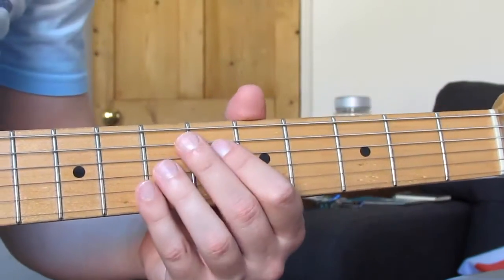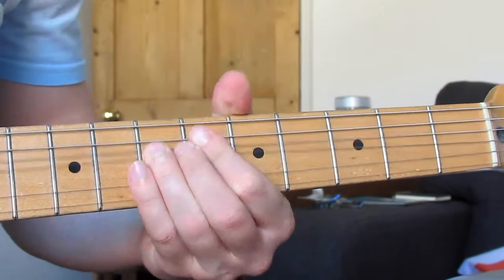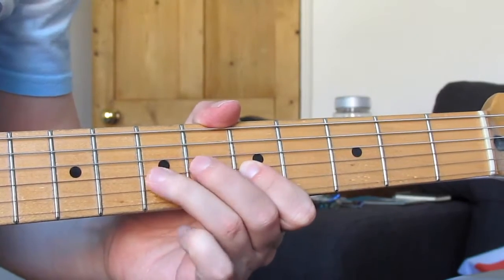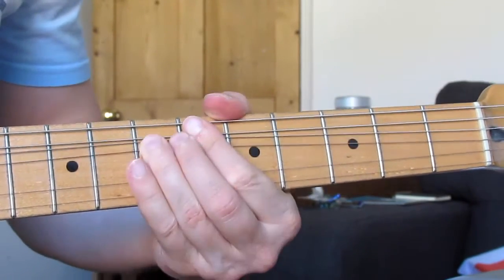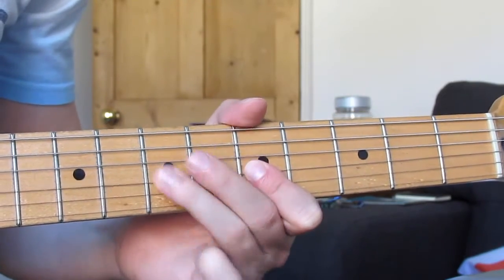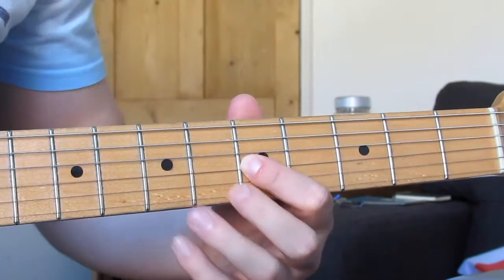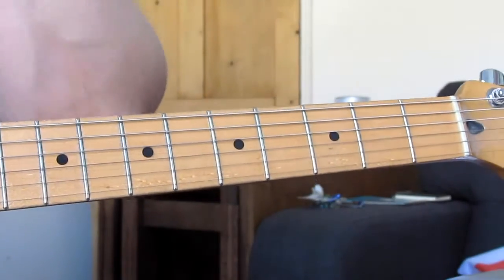Lick 4 is going to be almost the same. I'm going to do a bend, 7th fret on the G string. I'm going to do 2 pull-offs, 7 to 5, also on this G string. I'm going to do another bend, then 3 pull-offs, 7 to 5, still on this G string. Then 5 on the G, 7 on the D. So it's a slightly different lick.